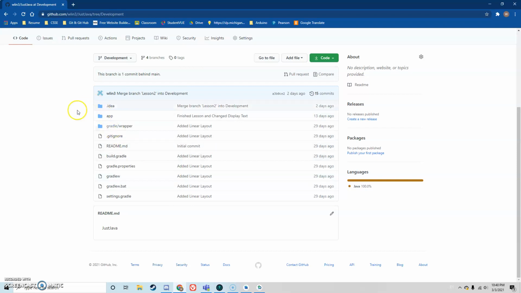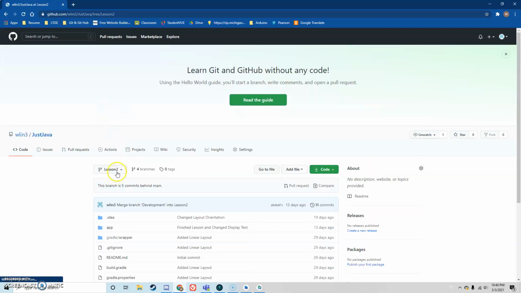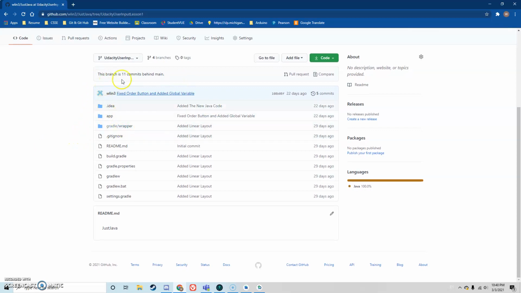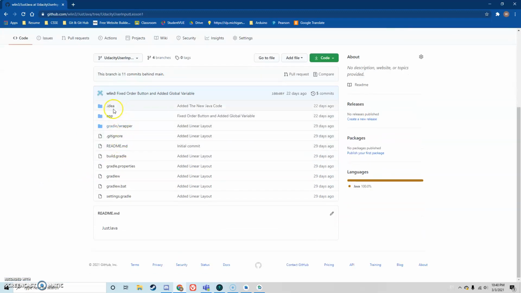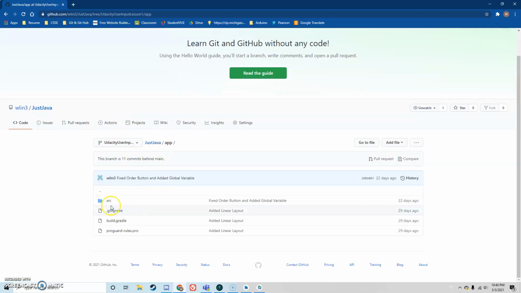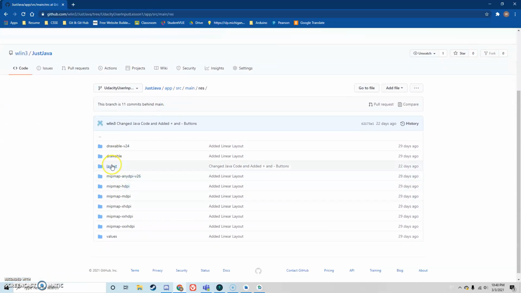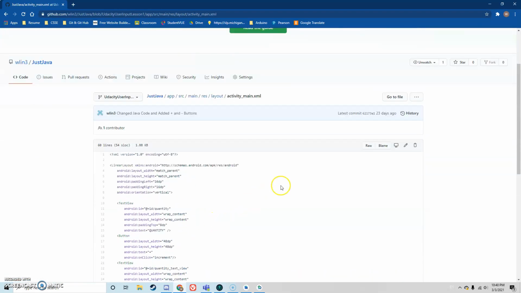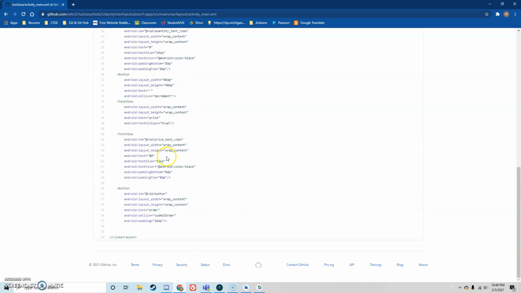So we can also get to our GitHub. In our GitHub, we can go to, oh, that's the wrong one. I'm sorry. This is our lesson 1, and it's the same. We can also go to change the code if we wanted to. So go here. If we wanted to, we could just change some code in our XML. So let's say we wanted to add something, we could with this edit right here, edit this file. I don't want to edit it right now because then I'm going to have to go change it.